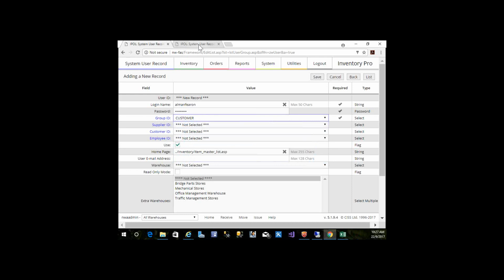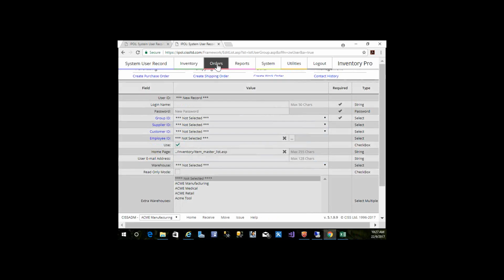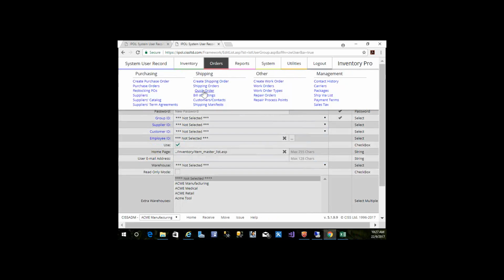Would you assign the customer to a specific warehouse? Yeah. Well, you don't have to, but I would, because they would be ordering for specific areas. I was just trying to get the screen. Oh, there we go. I want to get the right screen so when they come in, they go to the right screen.